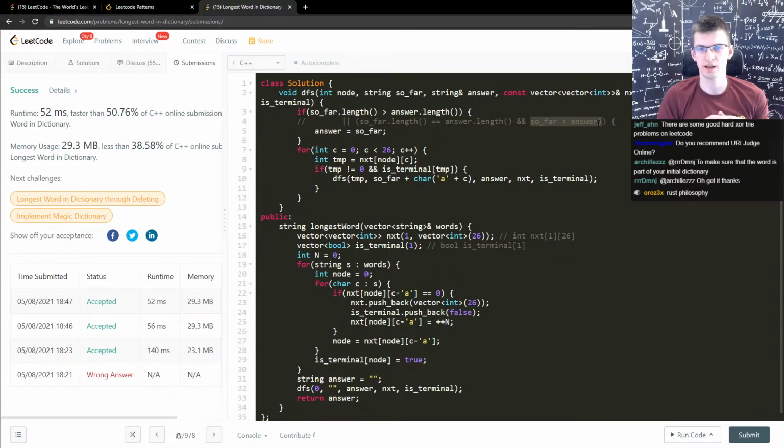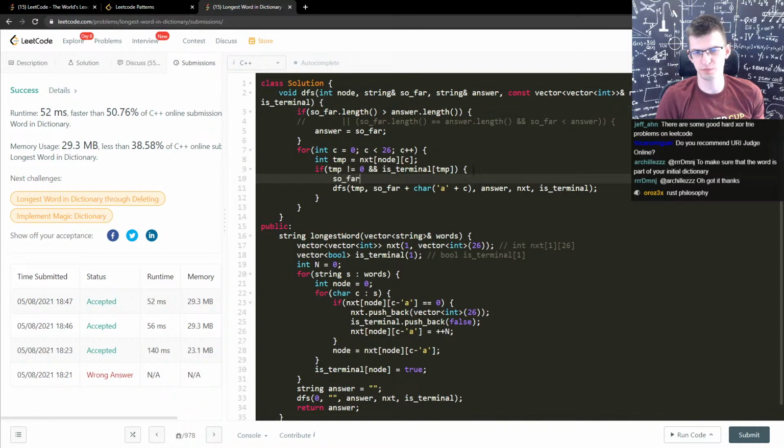If we really want to make this fast, maybe also we should not copy the string so far every time. Let's pass it by reference, but then, before going deeper into recursion, into DFS, I will add this character to the end.